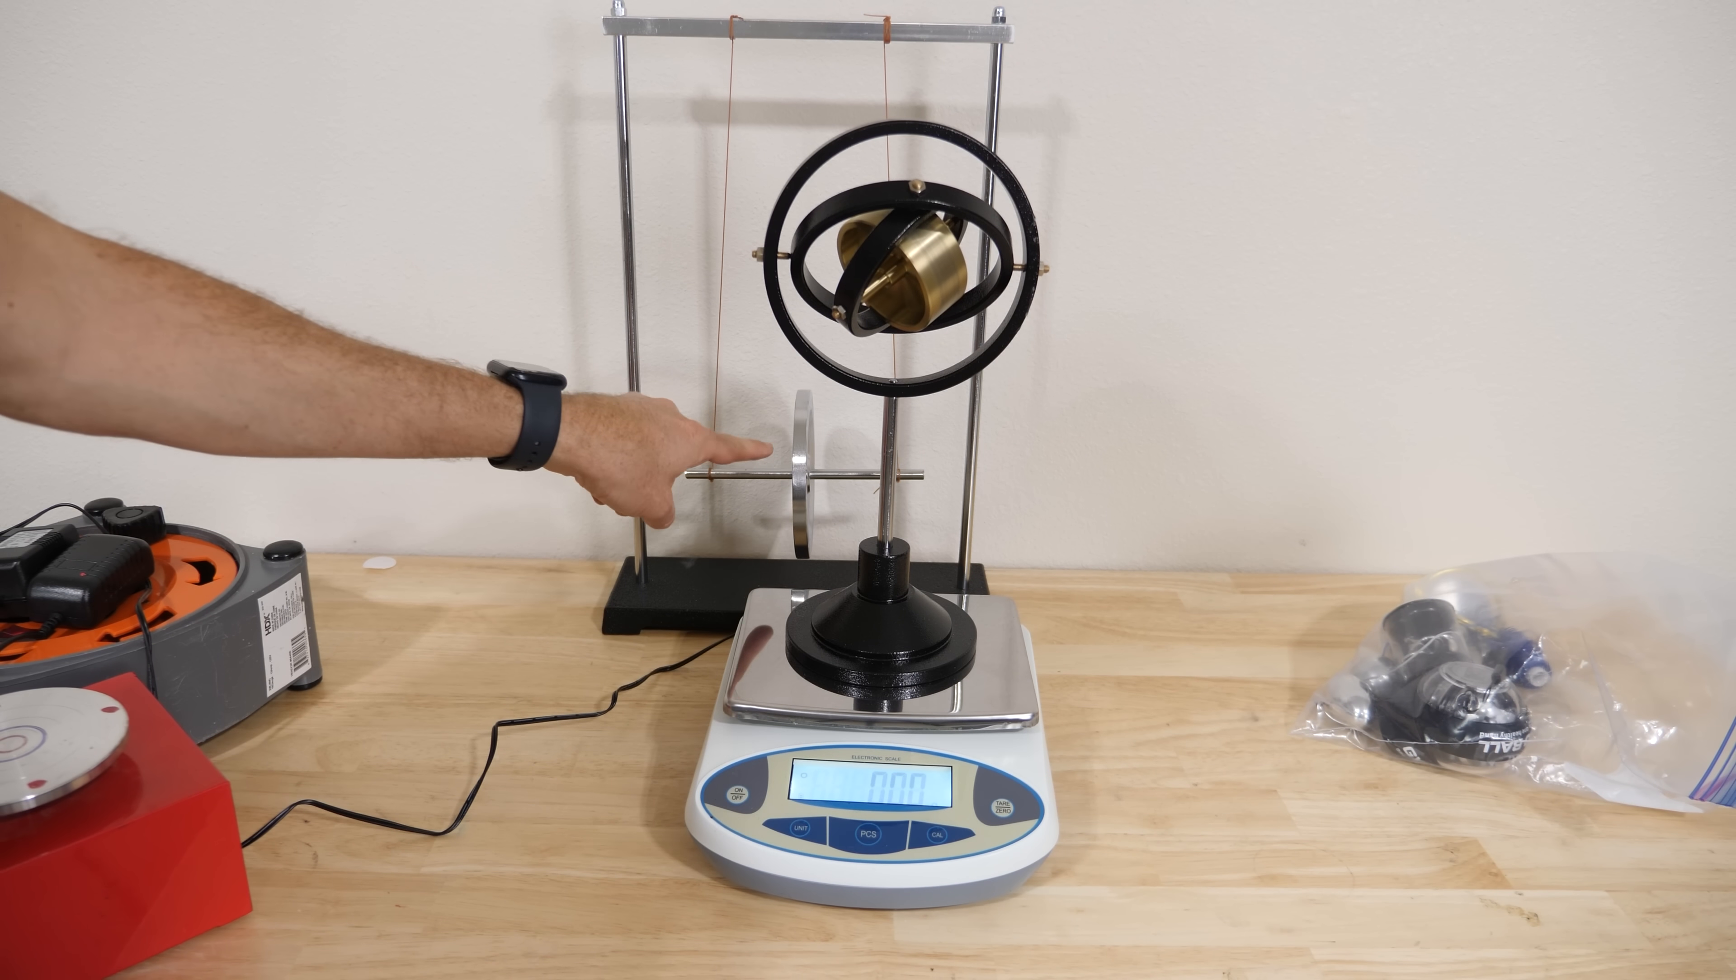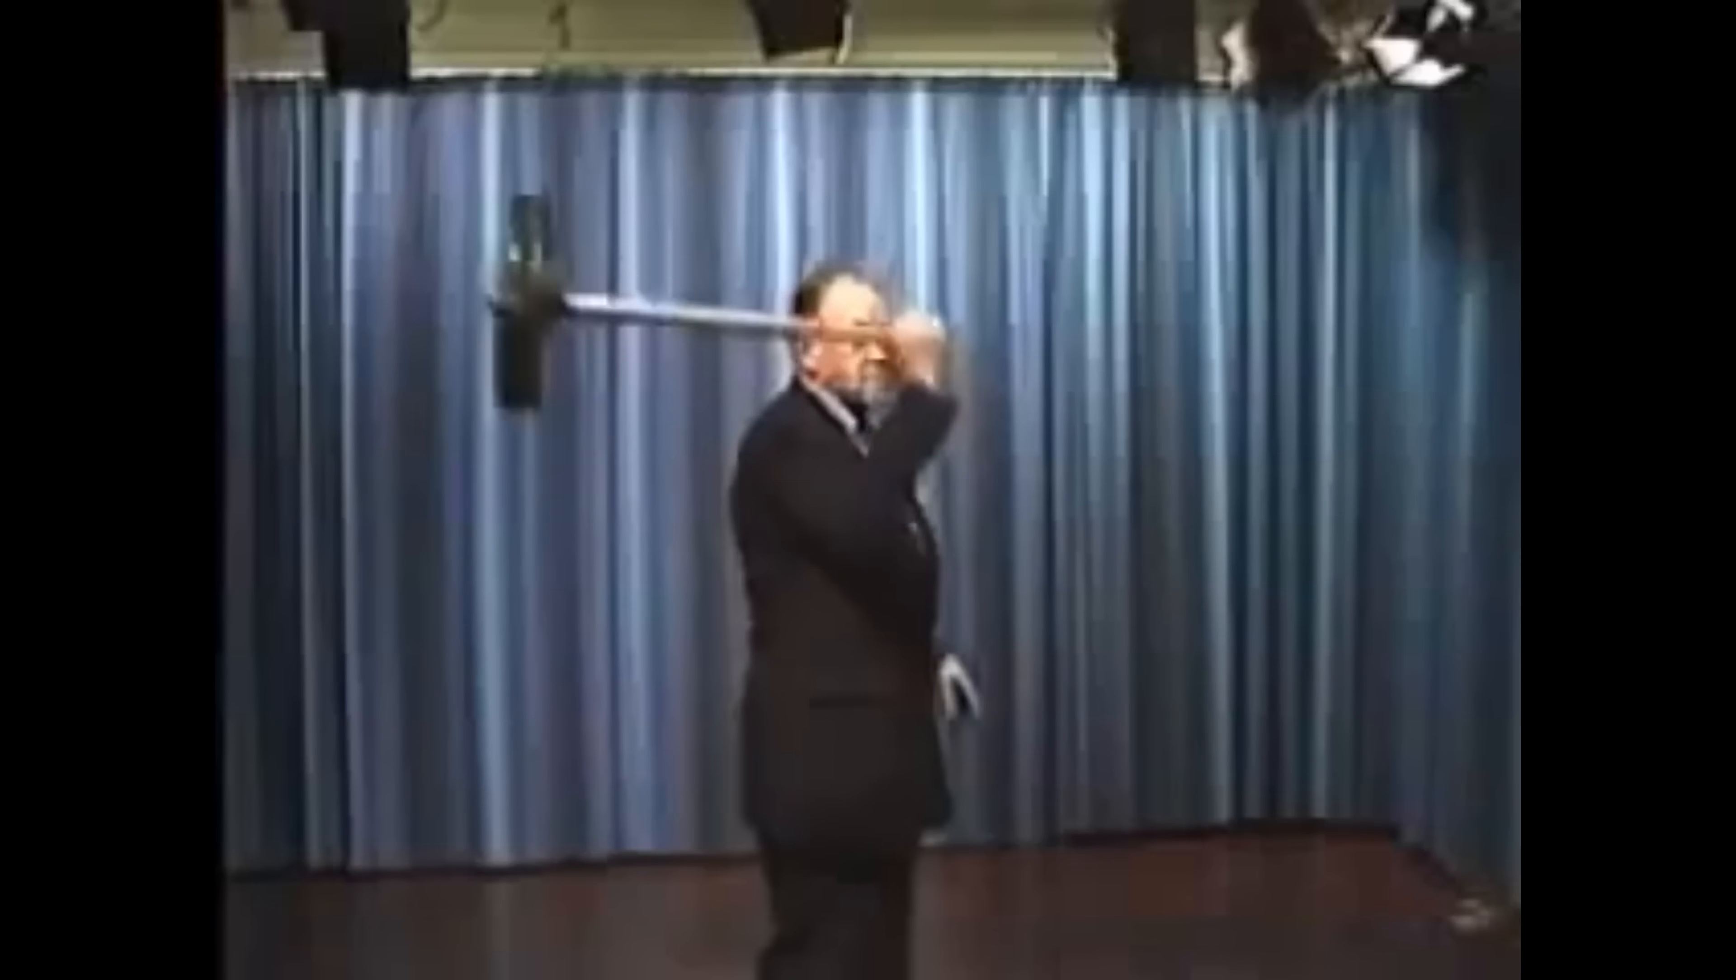So why is it that this wheel weighs less but this one doesn't when it's spinning? So how is Professor Laithwaite able to lift this heavy weight over his head? He was actually helping it precess and when you push the gyroscope in the direction that it's precessing it actually wants to lift up on its own. So instead of having to lift it up over his head he was just pushing in the direction it was precessing and it's way easier to push it around in a circle than lift it up over your head. So it felt lighter but if you had a scale underneath him you would see that his weight didn't change the whole time. So that doesn't help us understand why the Maxwell wheel weighs less as it's bobbing up and down.